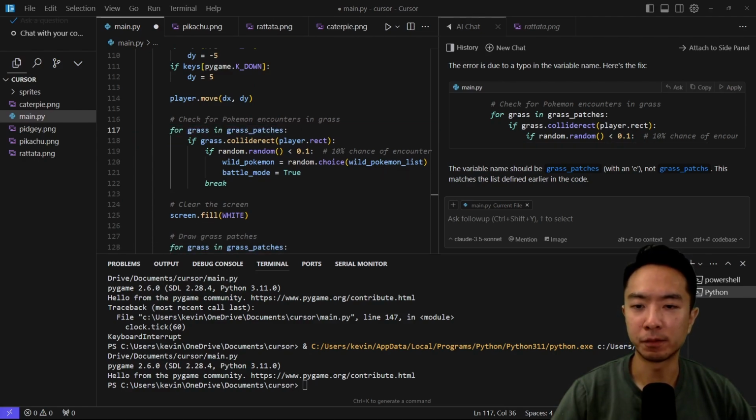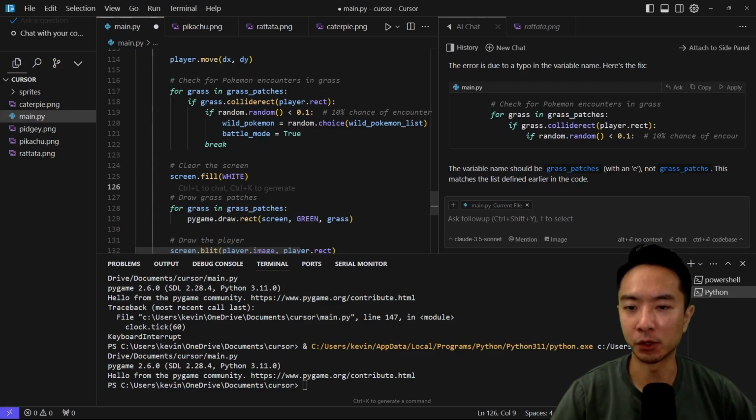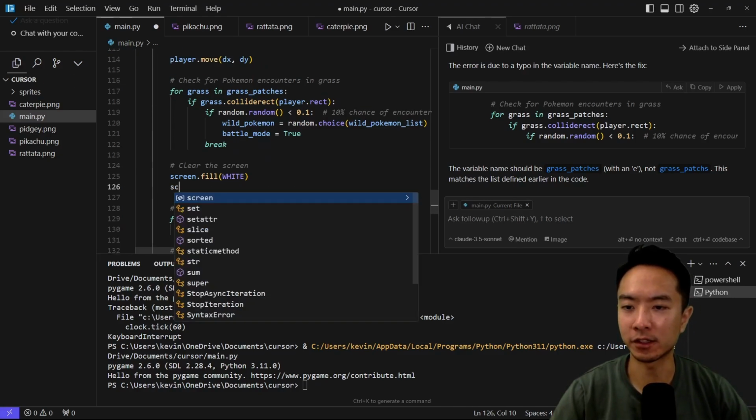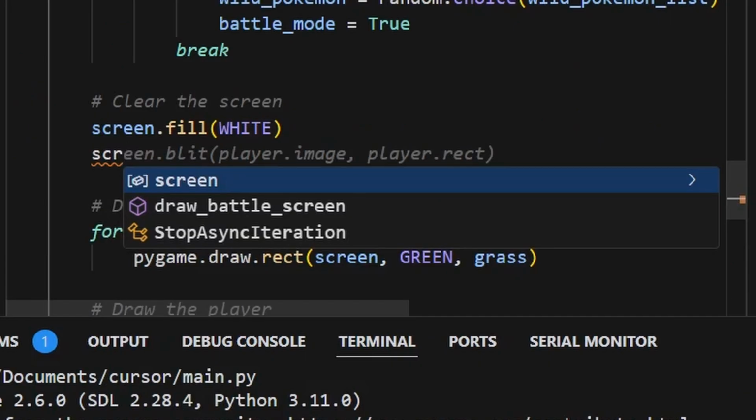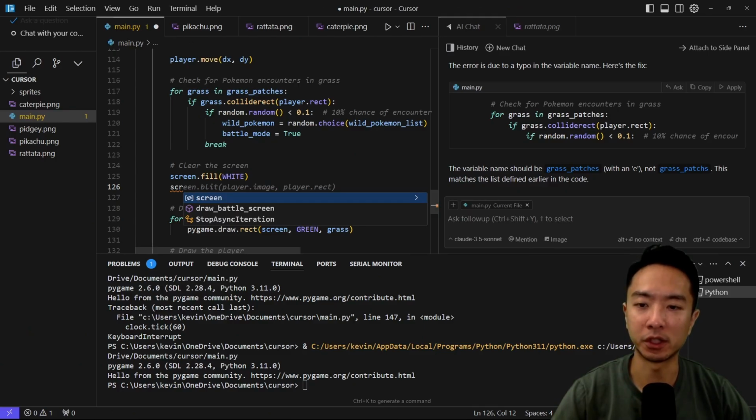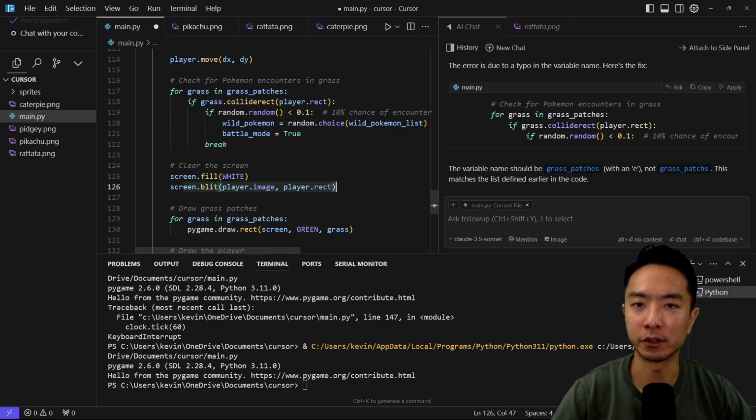And let's say now you've become very comfortable with your code base and you want to fill out some code automatically. You could go ahead and start typing. So you can see that here I have screen, and it'll predict what you might call next based on what the program looks like. And if you were to hit tab, it'll complete everything else for you. But here I'm not going to actually use this, so I'm going to undo it.